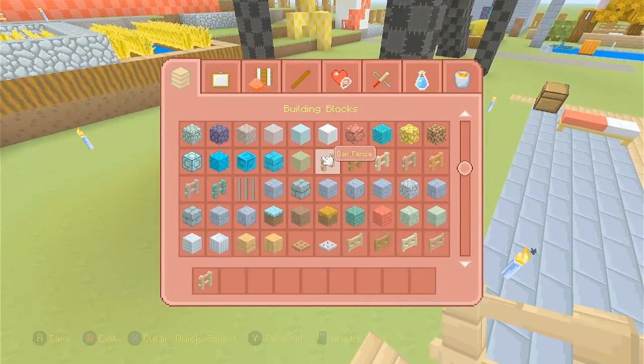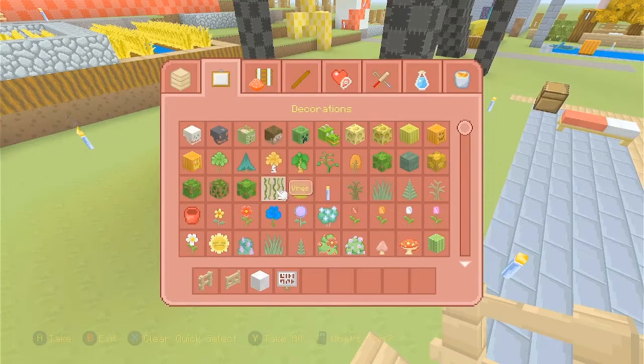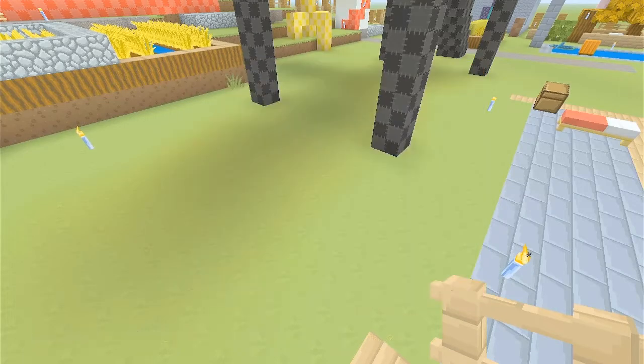Now, we're going to get fences, fence gates, white wool, some signs, a yellow flower, a chest, a crafting table, an oak plank. This whole area is a little bit random. It's okay.